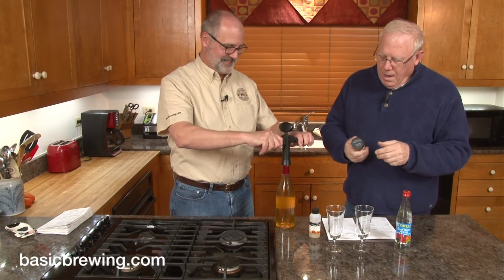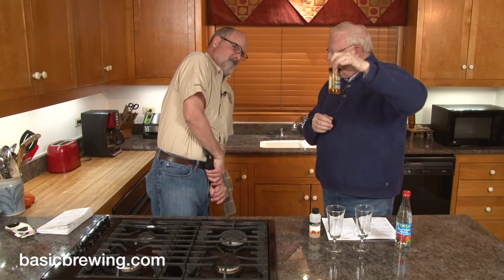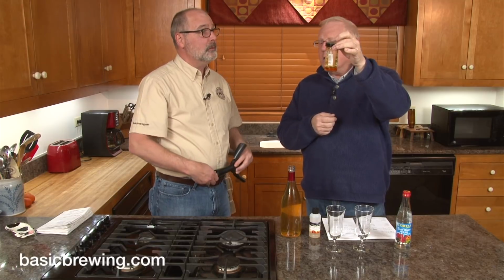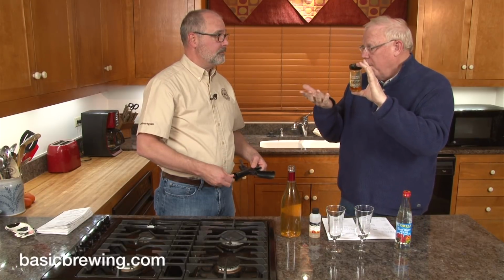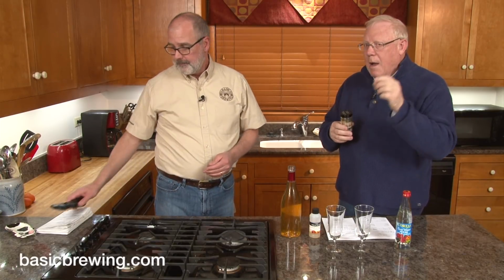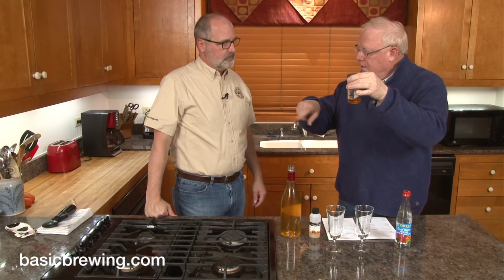And then the really cool stuff was I made a tincture of saffron. I went to the store and bought a 10-gram jar of saffron, which is quite a bit of saffron. I sanitized a little mason jar and poured a shot of vodka onto the 10 grams of saffron. I let it sit for a couple of days, then strained it through a little cheesecloth and a tea strainer, like you would for loose tea, into the jar the saffron originally came in. So that's the saffron tincture.